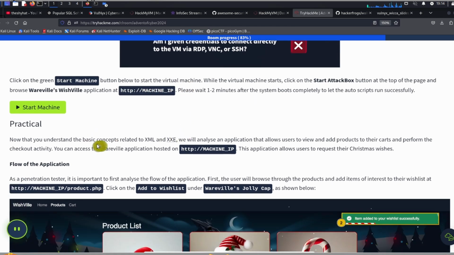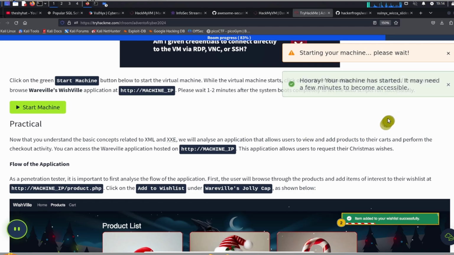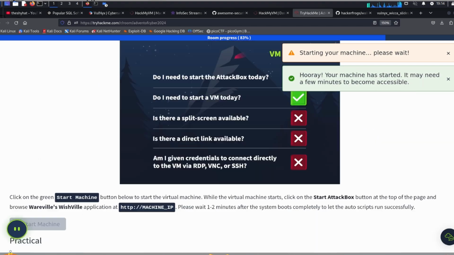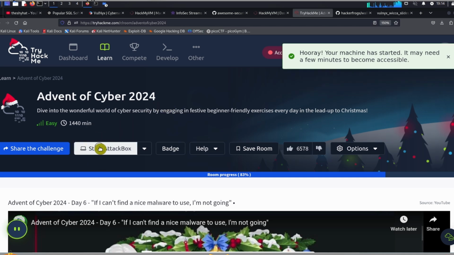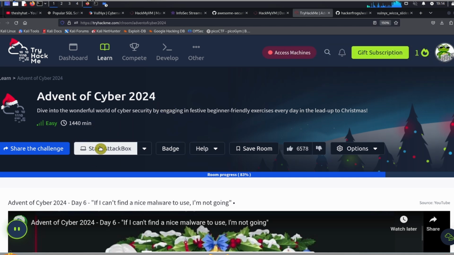Alright, we're going to break here and start up the machines that are required for today's exercise. First of all, click on this green Start Machine button over here, and then after you've done that, go up to the top of the web page and click on Start Attack Box. This is going to start up the 2 virtual machines we need to solve today's challenge.